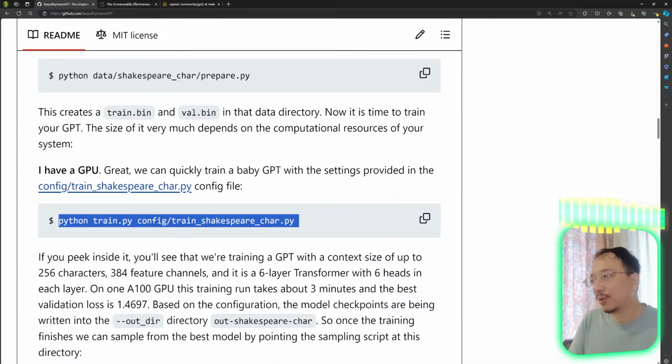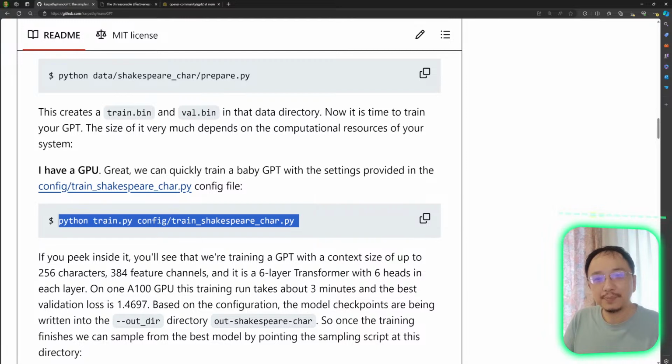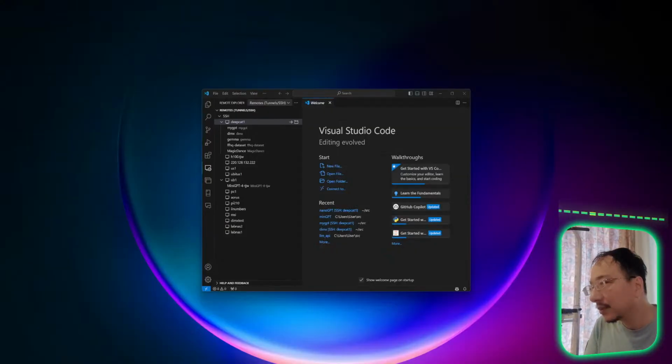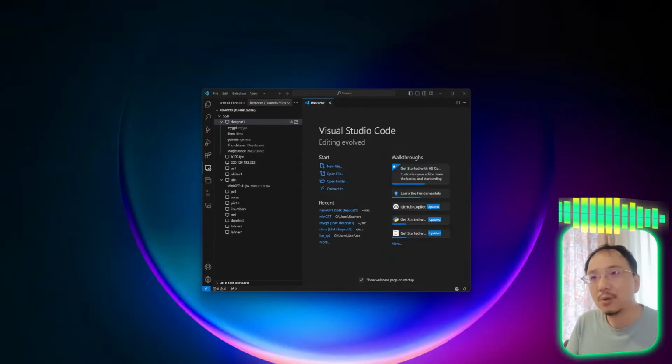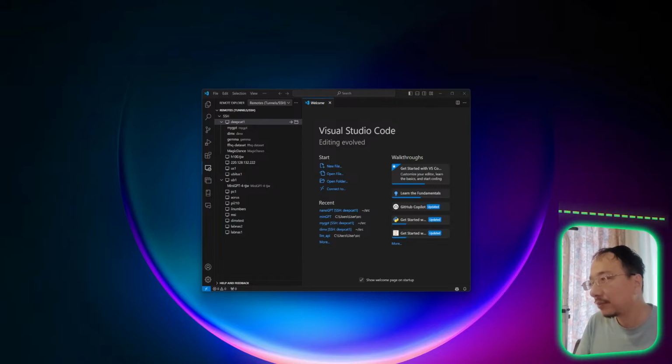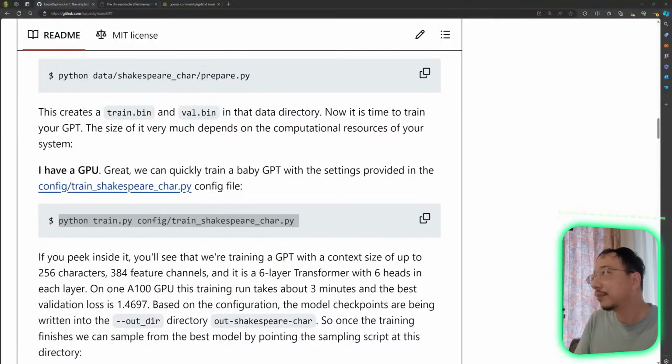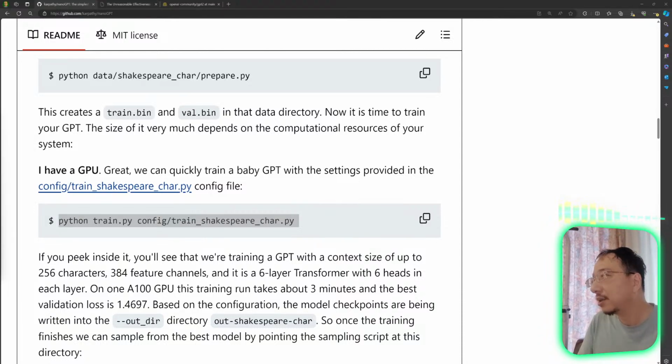But I have to go to the Visual Studio Code that I have. Let me go to the Visual Studio Code. Which one? Okay, this one. Oh, no. Okay.